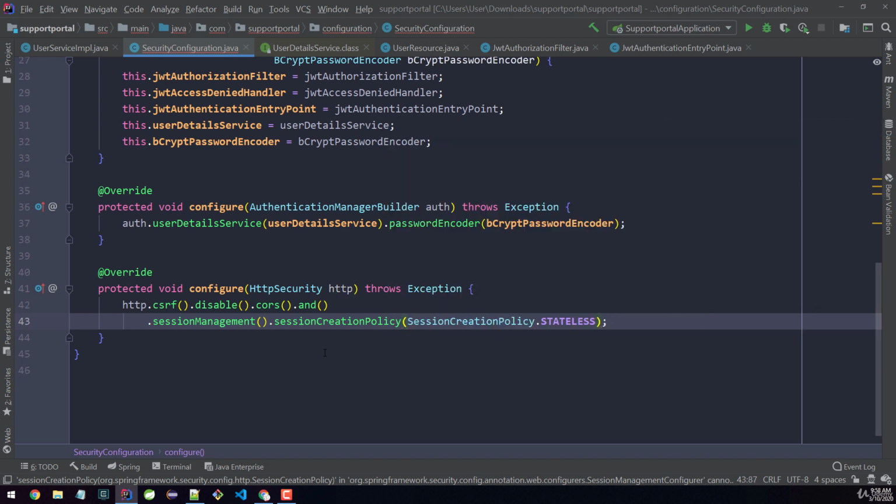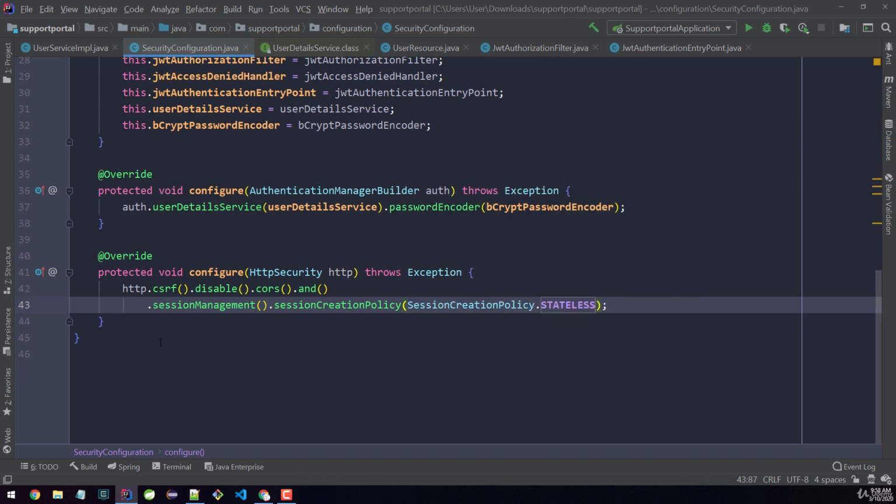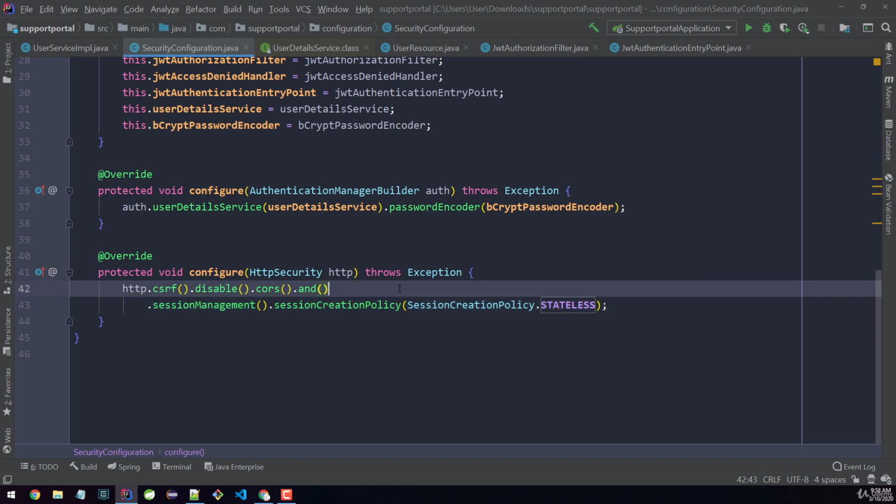Okay. So what that means is that traditionally when a user logs in, they would have a session, and then the server would keep track of who is logged in, and whenever they try to access the application it would reach out to another server and see if it can find a valid session for that user and all that stuff. Then that's stateful, because we're constantly keeping track of who is logged into the application.